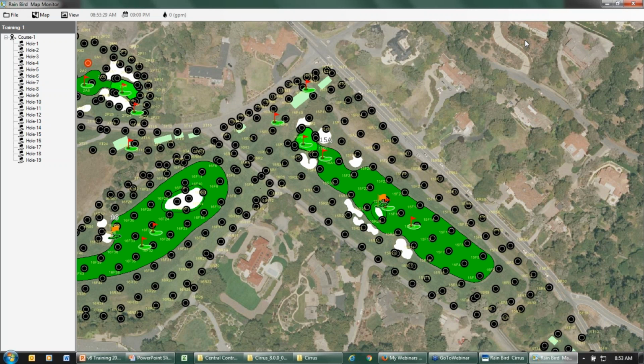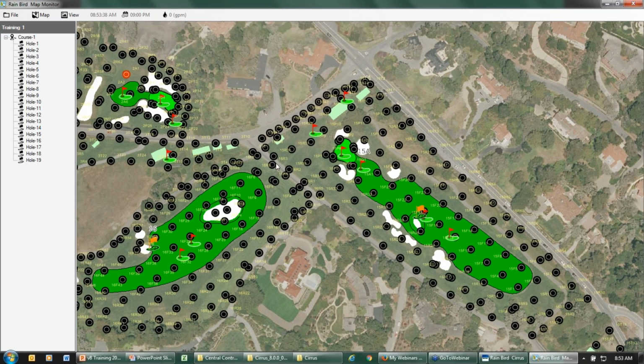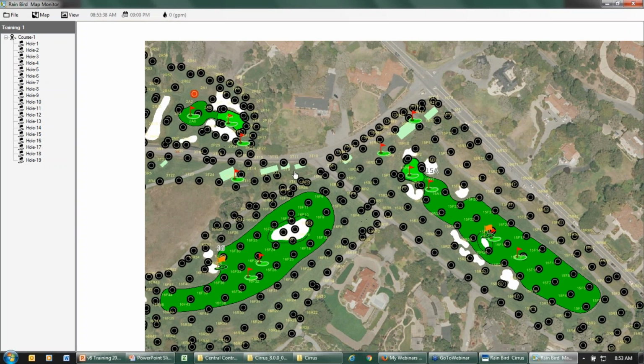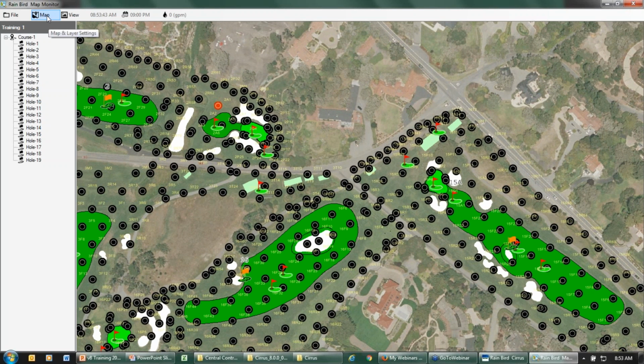Now, some of you might say these icons look a little bit big, right? So these rotors look a little disproportionately sized. You can go to Map, and what I'm going to do now is show you how to resize or rescale the icons in two methods.